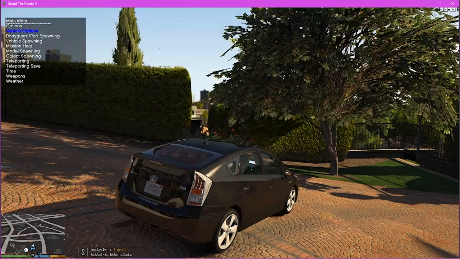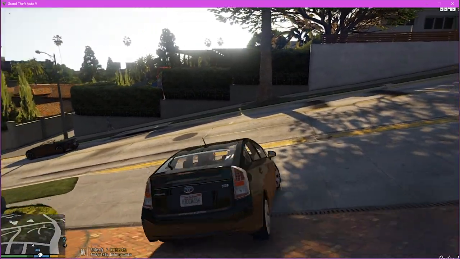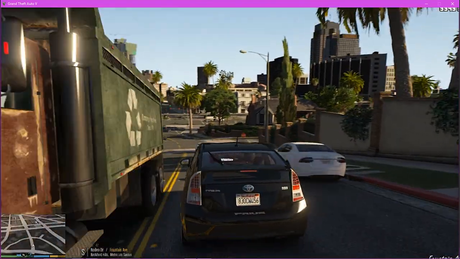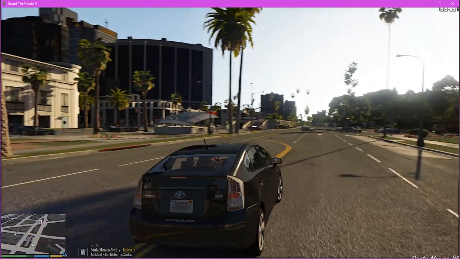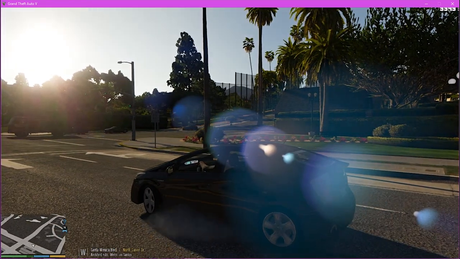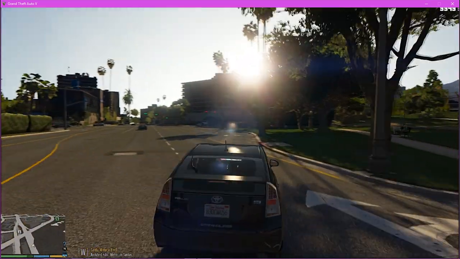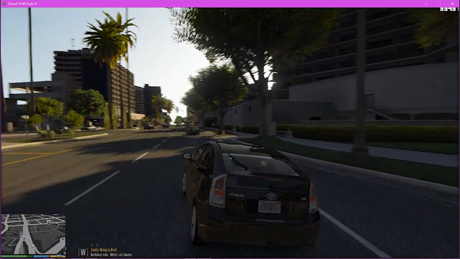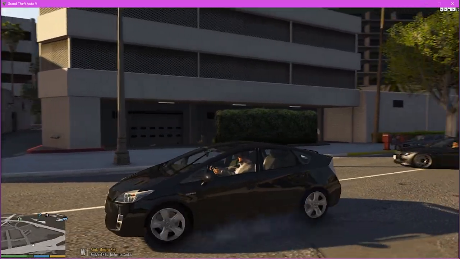Whoops. And let's see how the handling goes. Yep, still has that swing, which is good. I like this. This feels more realistic, although it does seem to have a little bit too much grip, especially for a car like this. Does it have front wheel drive? Yes, it does. That is very cool. I like this handling. It's pretty interesting, but I doubt that this car would drive like this in the real world. But it's a little bit more realistic, the swaying from side to side. Yeah, pretty interesting. Oh, and also because it's front wheel drive.